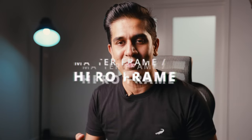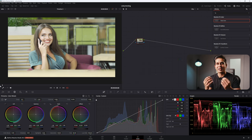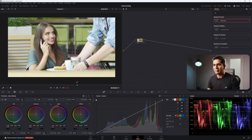When you start color correcting, identify what's called a hero frame or a master frame. The hero frame is a frame that is representative of the clip that you're trying to color correct. Right about here, every component that I can expect in that particular clip is present in this frame. So if I were to color correct on this frame, my entire clip would be correct.